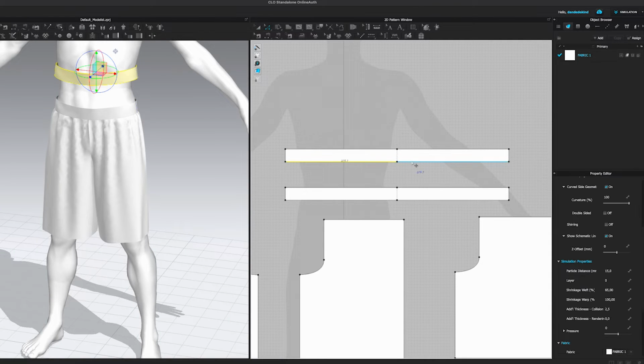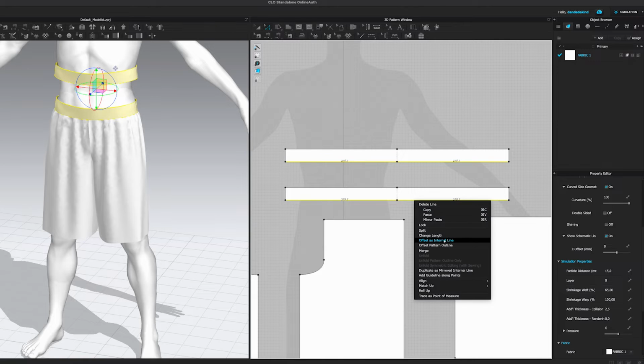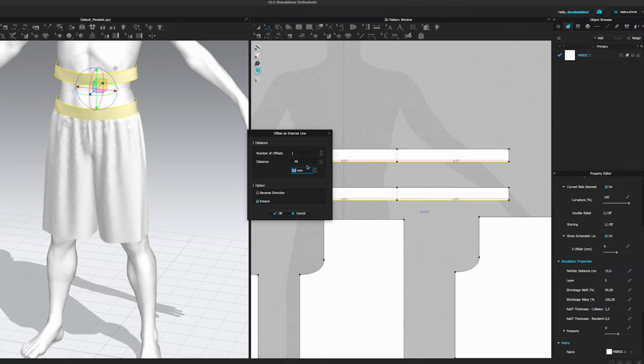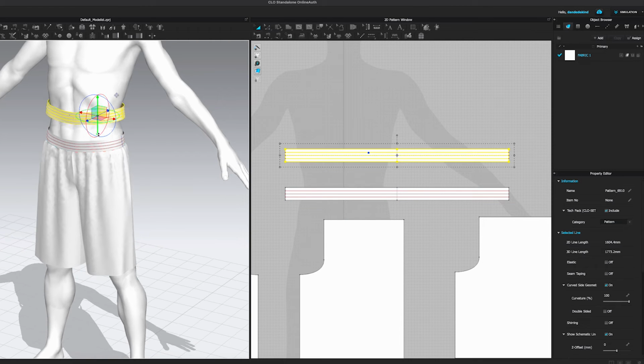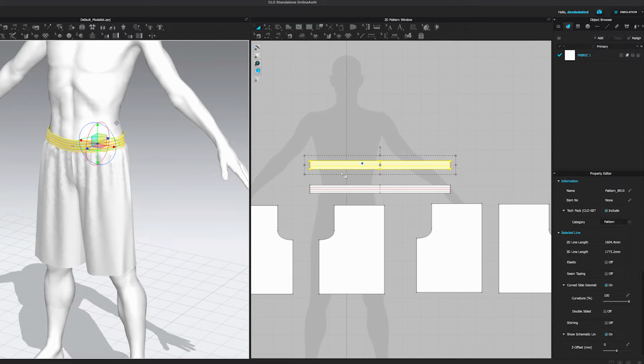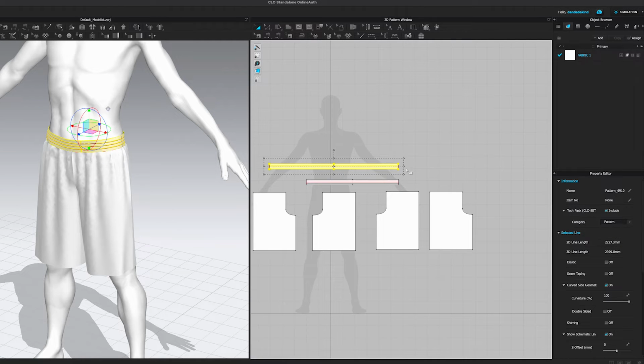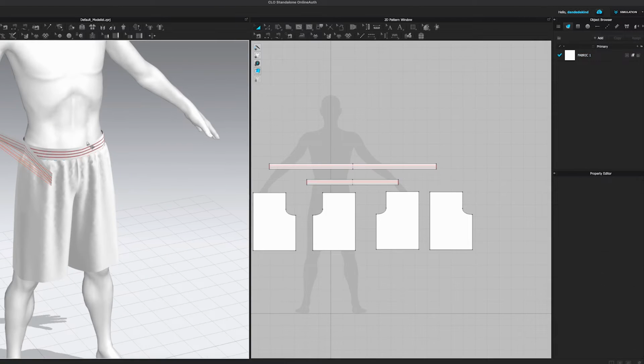And we are going to click on the bottom of both these lines, right click and say internal line, and set it to about 15, let's say 10, and times that by 4, and maybe set it to 11, 10.5. And set it to 3. Cool, happy with that. We can then bring this down and make this a little bit bigger. This is going to create that look we're going for.